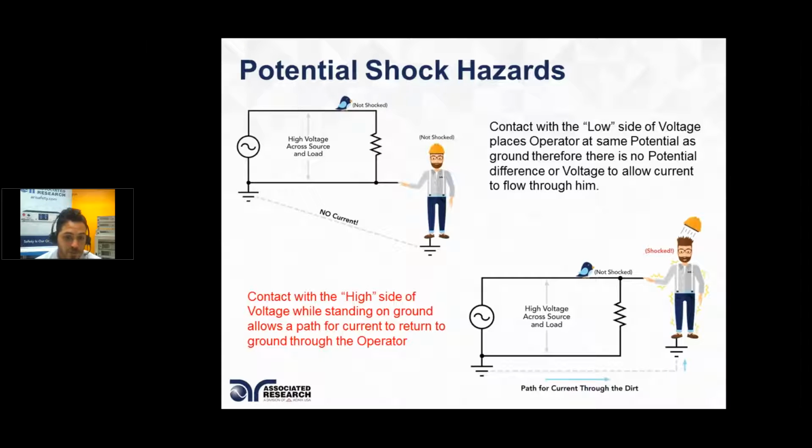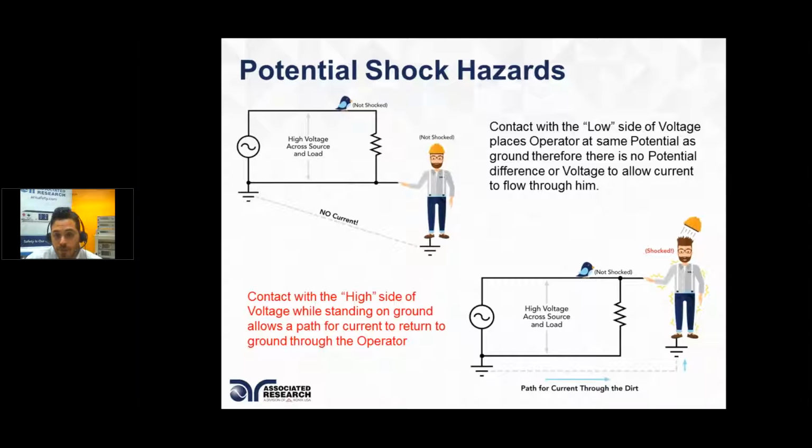Now, that doesn't always mean that white is safe, right? It doesn't mean that it's referenced to Earth all the time. So it's important to find out what type of source you have. Is it referenced to Earth? Is it a split phase where you have two hots coming in? In that case, you're in danger on any side of the voltage.